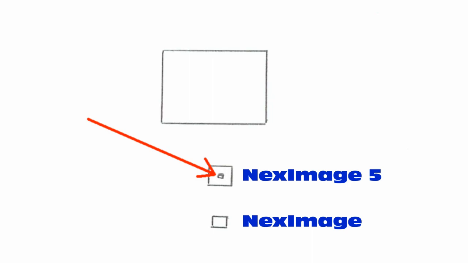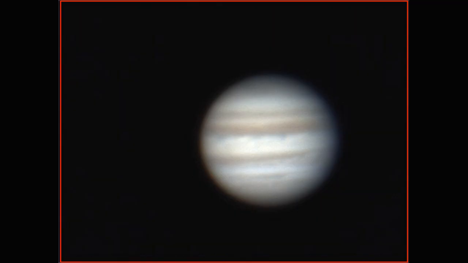Yet even this tiny rectangle is still large enough to fit Jupiter when using Celestron C11, which is an 11-inch diameter telescope with a 2.8 meter focal length. This picture was taken with the C11 and the new NexImage 5 while in the 640 by 480 mode. The red rectangle represents that smallest rectangle which was drawn on the piece of paper I just showed you. In this picture, Jupiter is about 300 pixels wide. Remember that from Earth, Mars appears four to five times smaller.